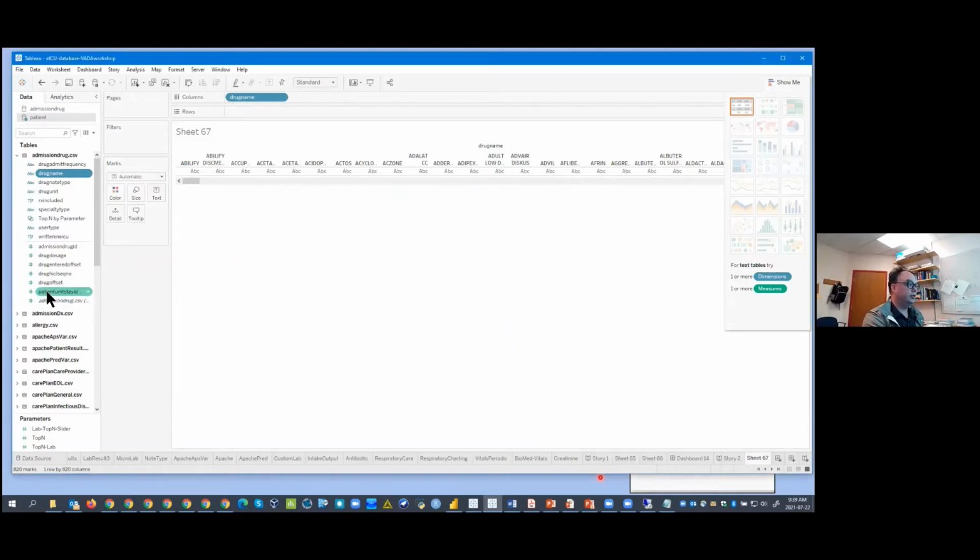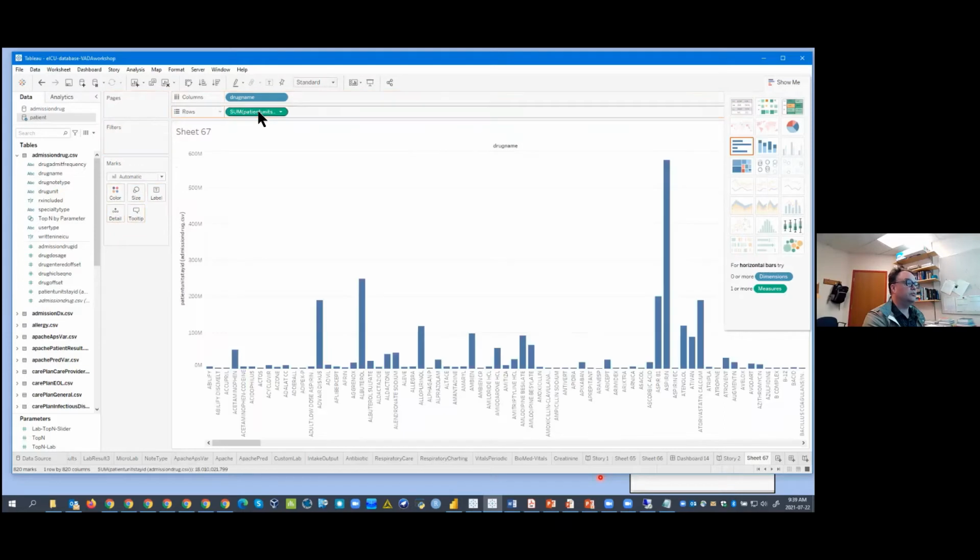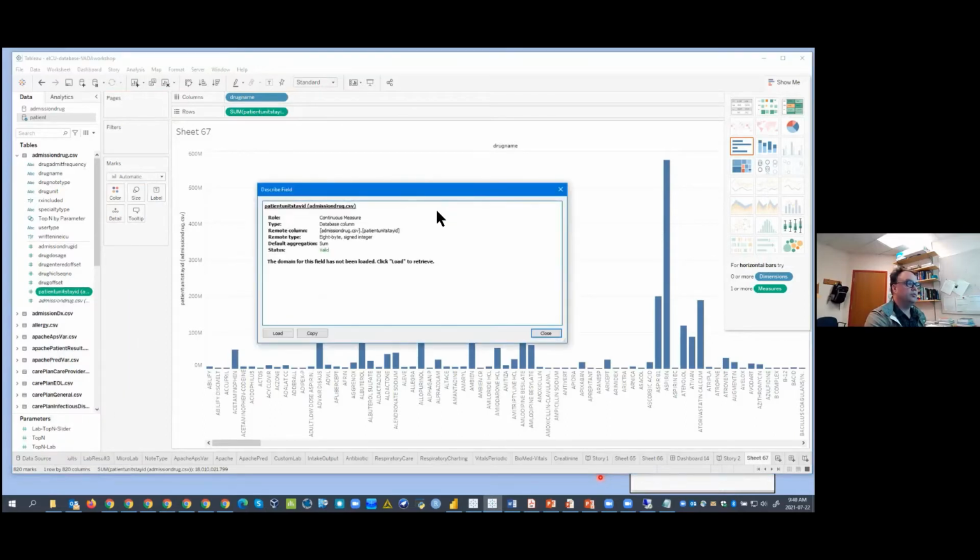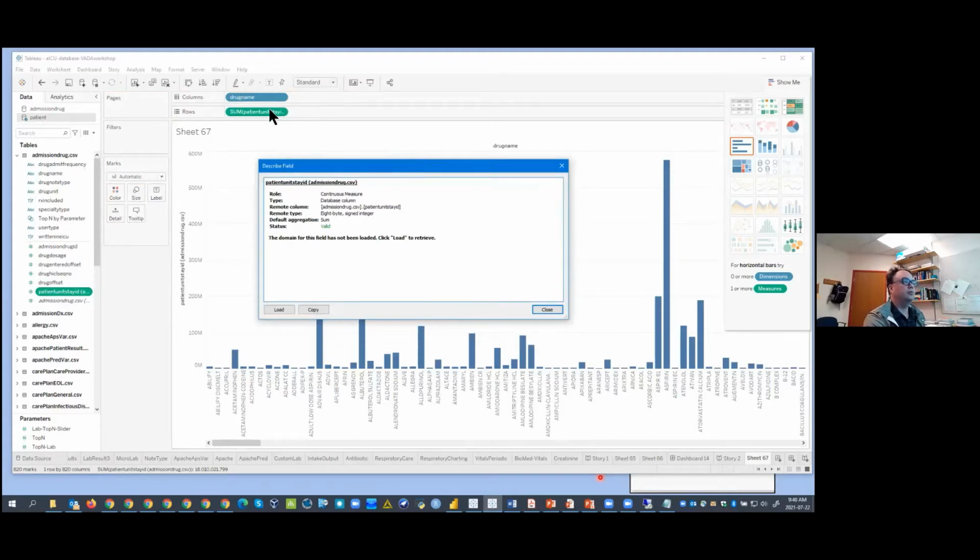And then if we want a graph, we maybe want to add an integer. So we go into the rows for integer. The one I selected, from quite a few tables that I graphed with, is the patient unit stay ID.